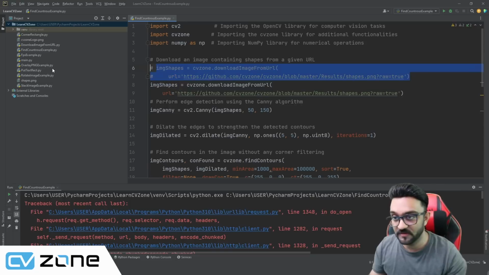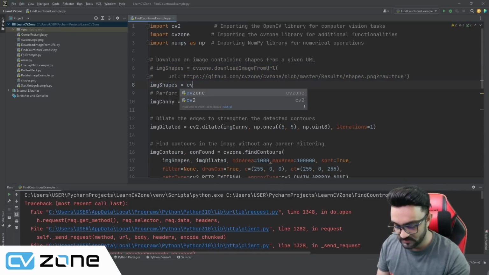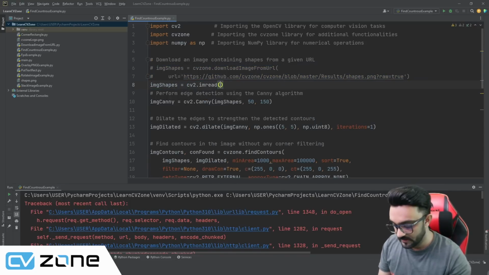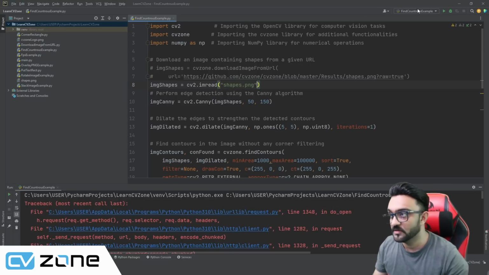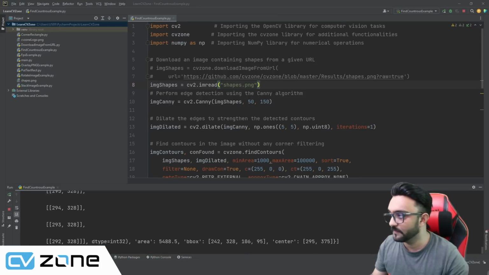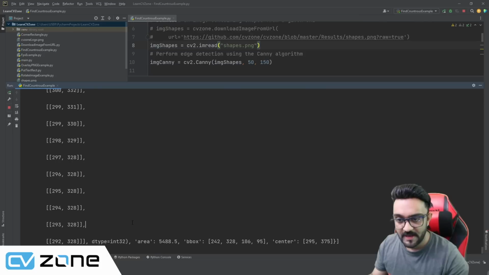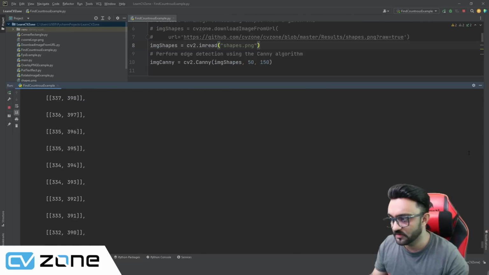So you can have it, for example, cv2.imread, and you give in the file name, which is shapes.png, and that's it. So if we run this now, we should be able to get it. There you go. So this is basically your image, and this is your contour found.